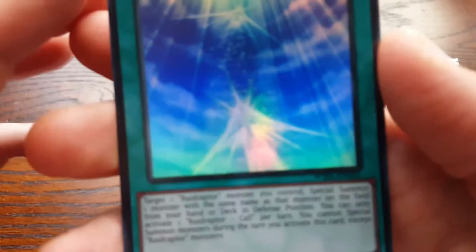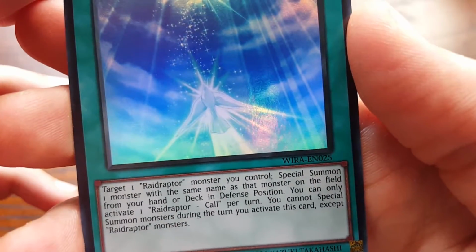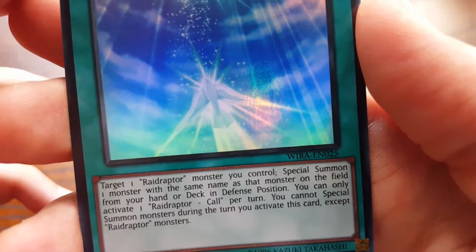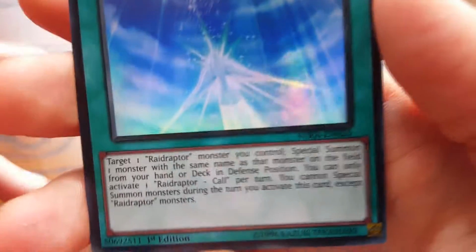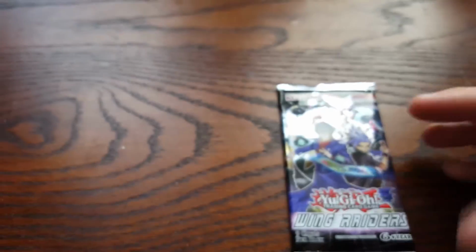So we can target one Raid Raptor monster that we control, special summon one monster with the same name as that monster on the field, from your hand or deck in defense position. You can only activate one Raid Raptor Call per turn. You cannot special summon monsters during the turn you activate this card, except Raid Raptor monsters. Again, as I said before, revolving around that archetype.